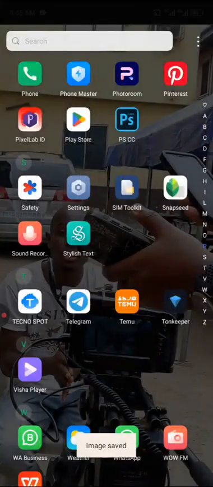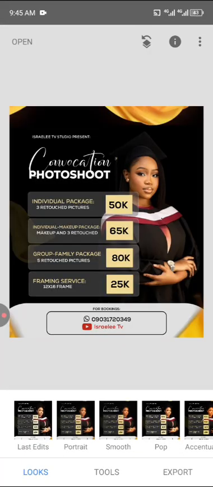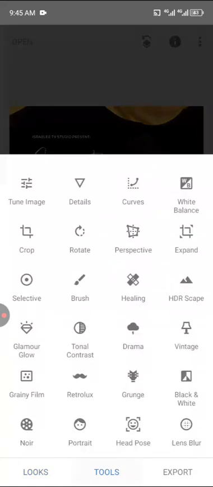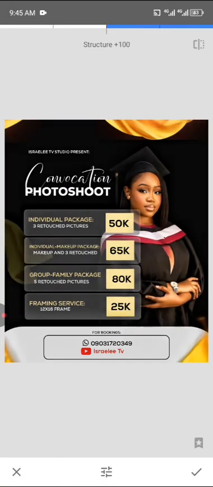Now I'll go over to my Snapseed and I'll bring in the design. Okay, so now this was my last edit. Quite fine on it, but let's try the edit again for those of you that don't know how to use Snapseed. So this structure, I can increase it to something like this. Yeah, depending on me. And sharpening, I give it sharpening to 100.